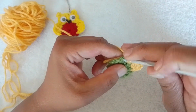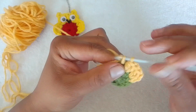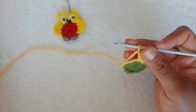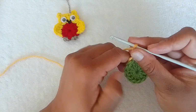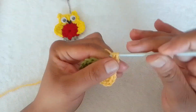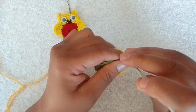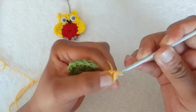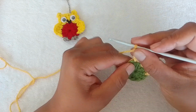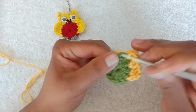In the next stitch you're going to work 1 single crochet, chain 2, 1 double crochet and a chain 3 picot. In the next stitch you will make 3 double crochets.